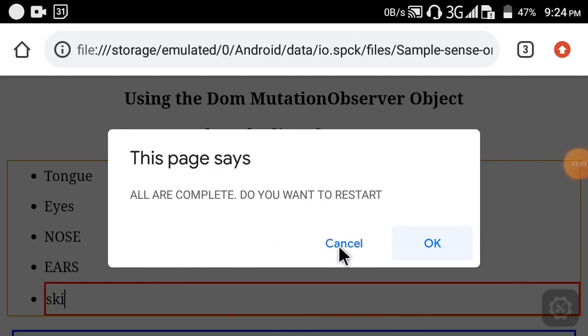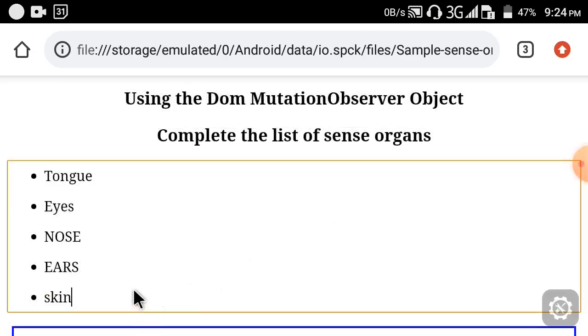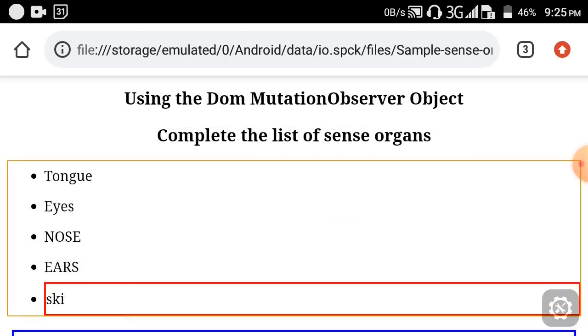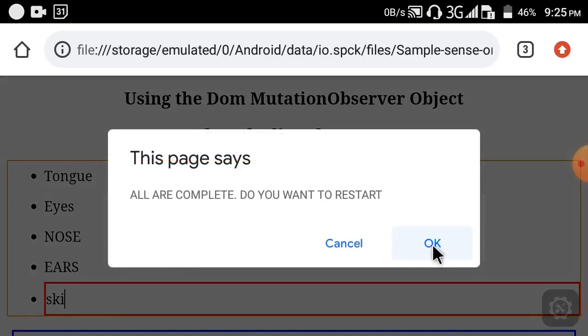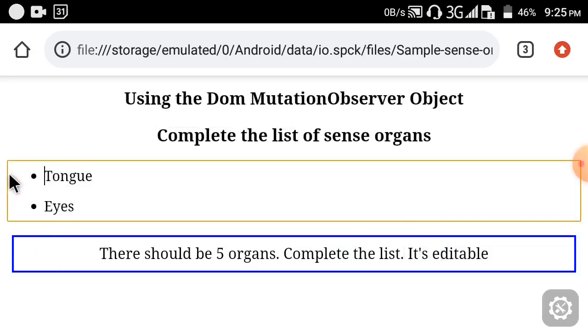And as you can see, I have okay and cancel. If I click on cancel, it will remain like that because I'm not doing anything. But remember that I said if confirmation, which means if confirmation is true. So let me enter the n again. If I now click on OK, as you can see, the HTML of the UL has been set to what it was originally when I loaded the page.